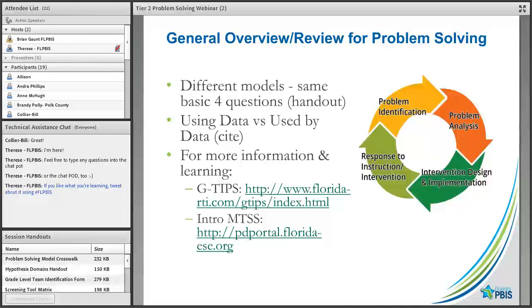We've recently revised it to be more in line with advances in the way that our system operates in Florida, and also to update and clean up language and other kinds of nuances. If you have questions about it, please contact any of our staff in our PBIS project, and we'd be happy to also share more information about its use. But for the purposes of here, again, just making sure that we're all on the same page, when we're talking about problem solving for student-focused concerns, we are referring to 4 basic steps.